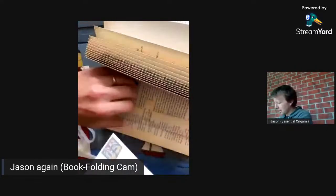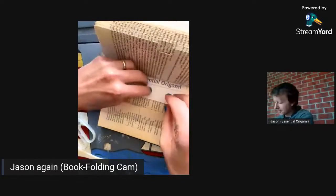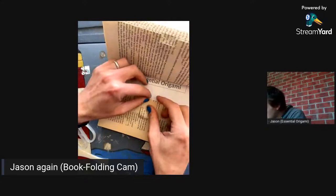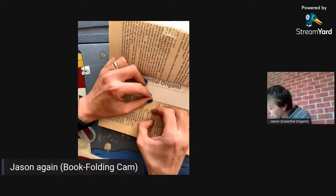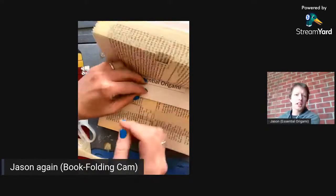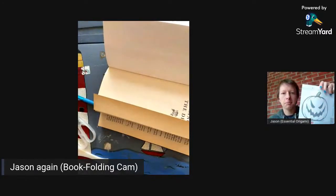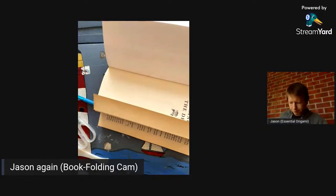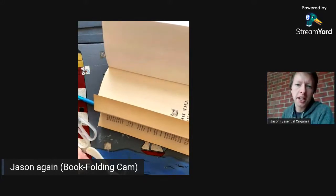Done. So let's fold in this last flap, and this will be our last thing that we do before we finish up. Okay. Into the paper, fold it down, and that is done. Unfortunately, the entire design is not done. We have 178 pages left to cut, or 178 sheets of paper. So I'm off to do that now.